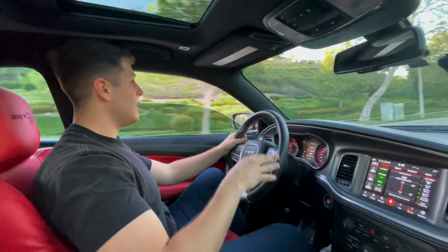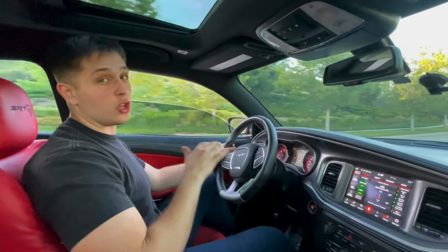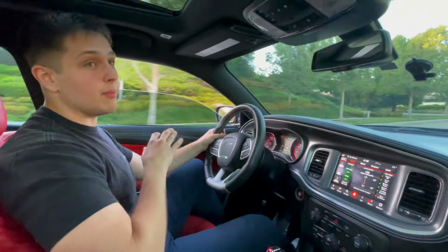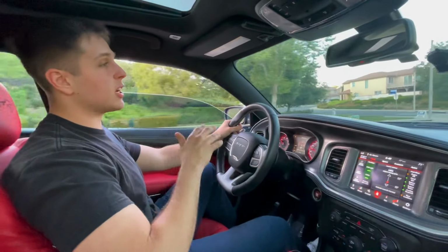Miles with the new intake. Like I said, on video, it's not going to sound like a huge difference, but it's freaking huge. So whoever on YouTube says it's not a big difference, no, it's freaking huge.